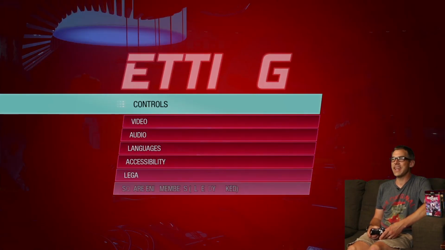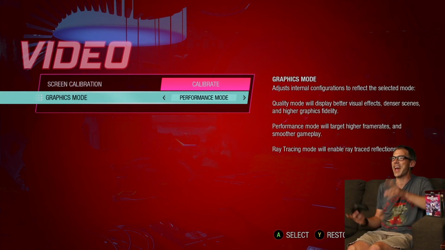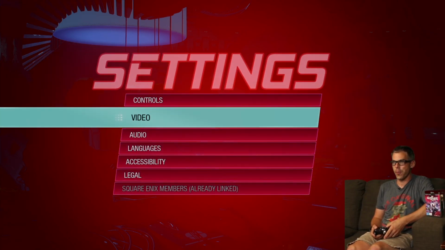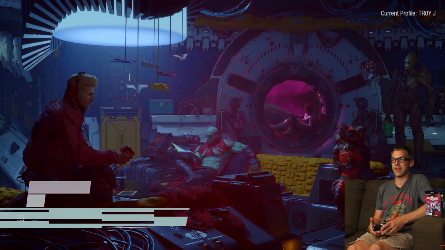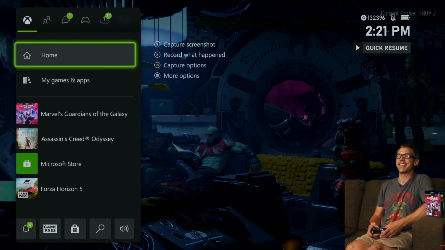All right, let's have a look here. Settings, let's have a look. Do we have any? Of course. Now, we want to make sure, look at that. Performance mode, that is exactly where you want to be. Performance mode. We have nothing else there. Square Enix, I'm already linked, gotta love that. Chapters, credits, new game. That is a successful install.